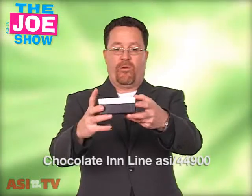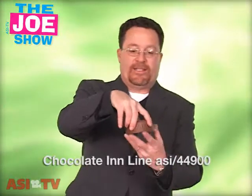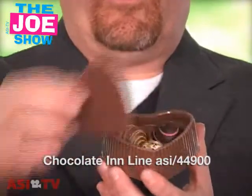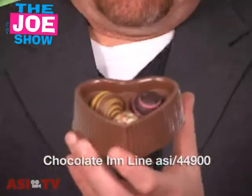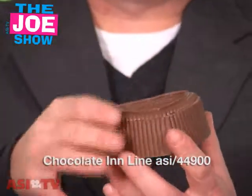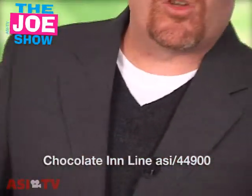Let's start off with this gold foil box. I'm going to open it up and take out an insert, and inside we are going to find a 7 ounce chocolate box in the shape of a heart. When I open the lid inside you're going to find truffles. The box is edible, the truffles of course are edible — great for Valentine's Day promotions. I know we're not even at Christmas yet but it's never too early to start thinking ahead, especially because you don't want to get caught at the last minute trying to rush something through for your clients.